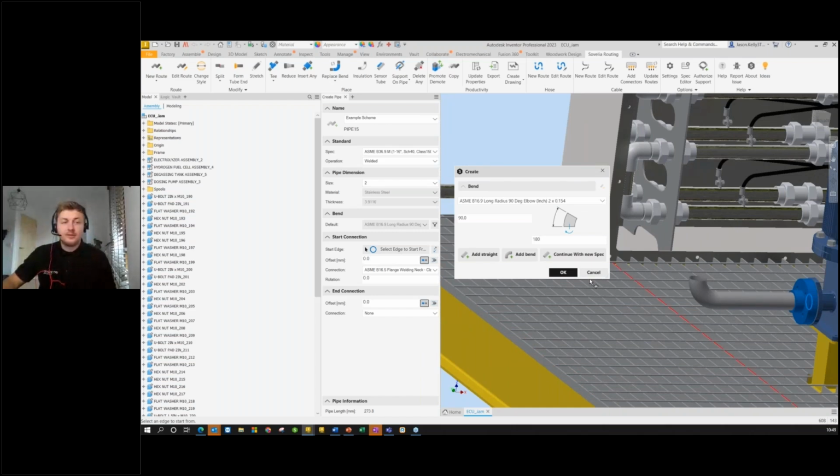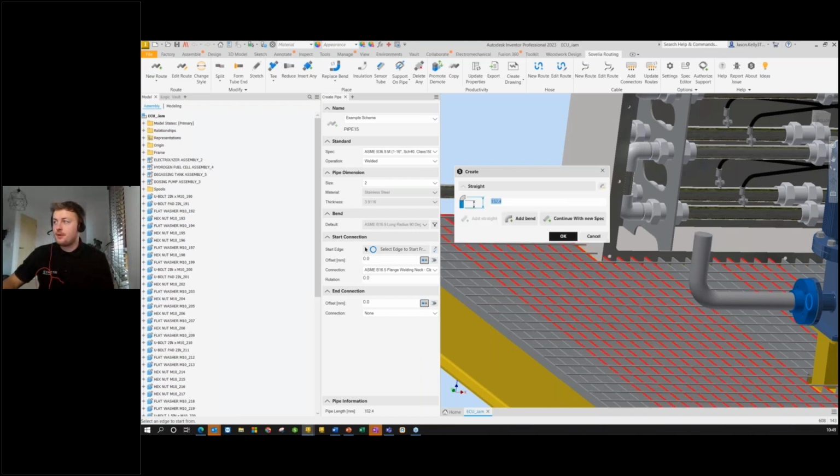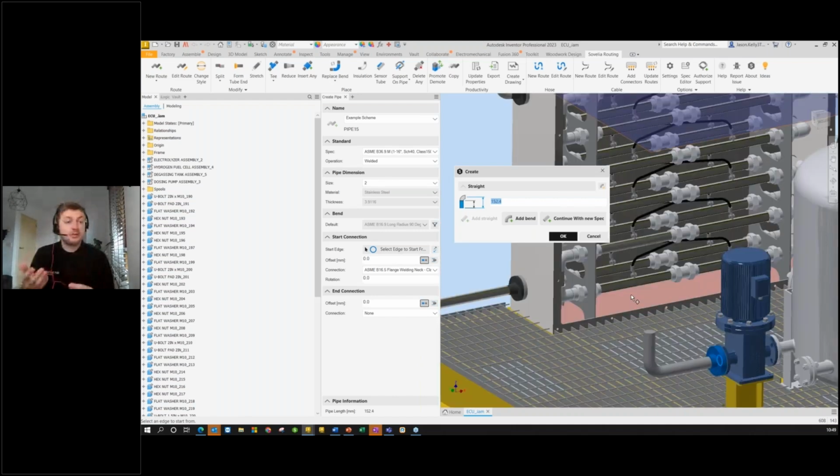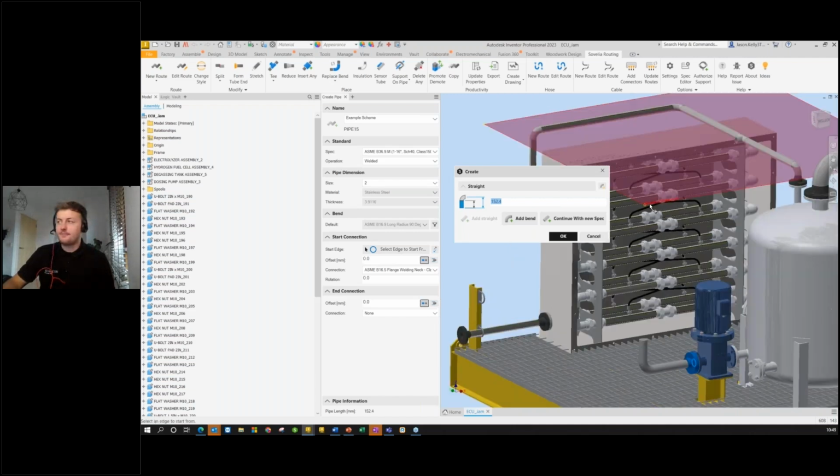What we can then do is choose to add in a straight. Okay, so that's going to be another piece of pipe. And this time, rather than putting in another bit of another length, I'm going to select some geometry that's already existing. Now this geometry can be a circular reference, it can be a plane, or it can be a face. So you can see in here, I've already got a plane set up. Okay, so I'm just going to snap it to that plane. And you'll see it gives the dimension value or the pipe information length in both dialog boxes.